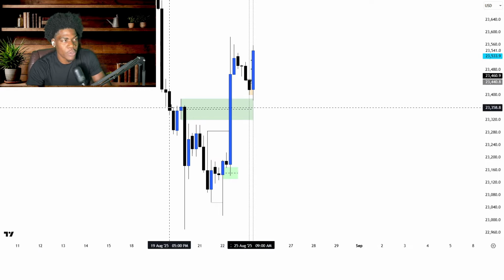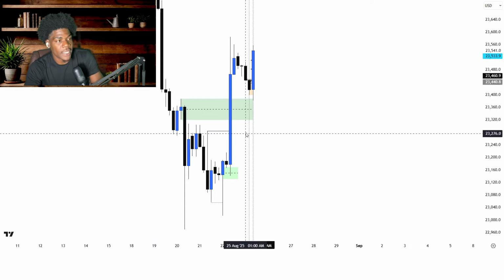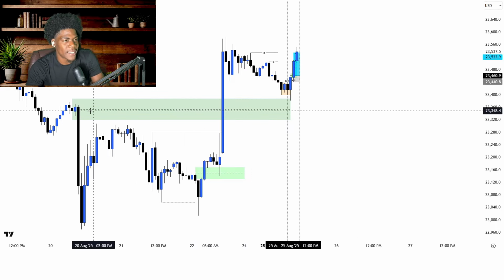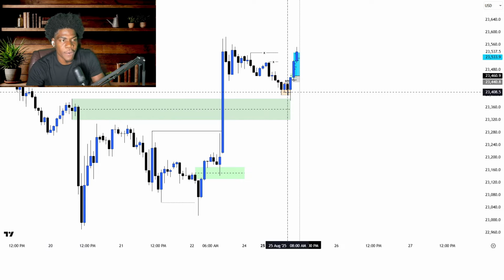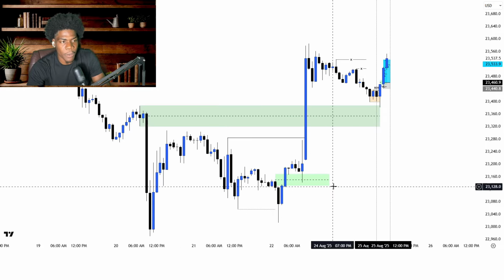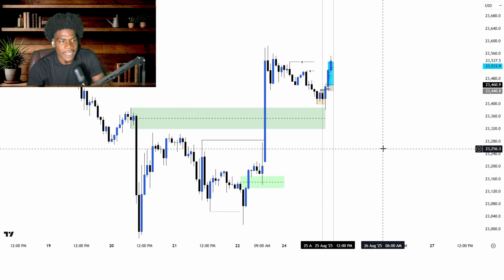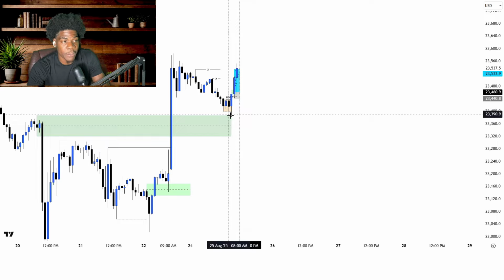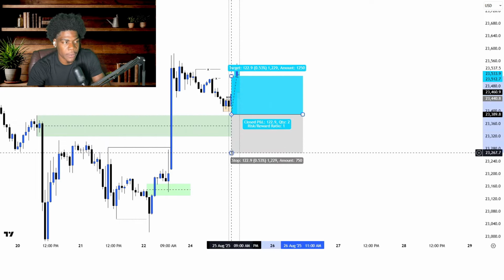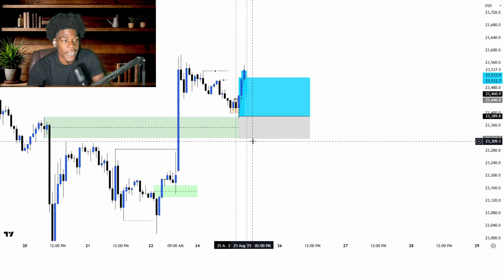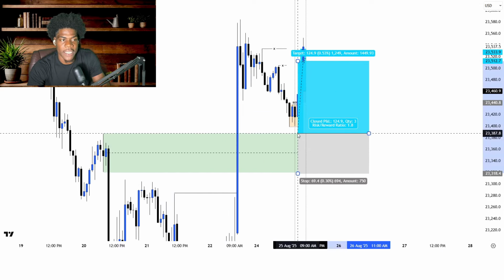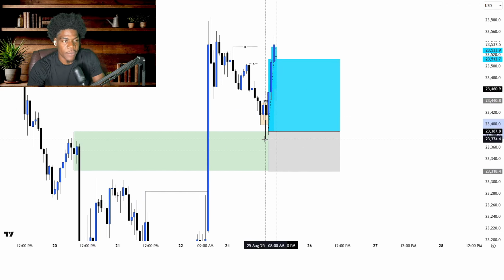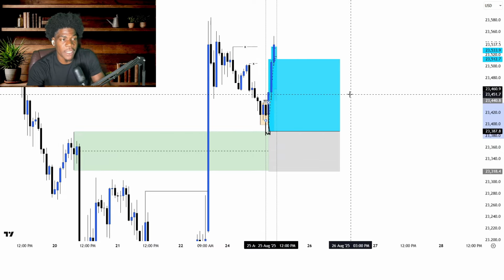We use this 4 hour zone right here, and then this 1 hour, right? So we can minimize it inside of this too. But just the zone in itself, we're just looking for price to tap inside of the zone. For me personally, because I liked the higher time frame a lot, I had already placed my trade right here. I placed 1 micro on the higher time frame, even though it was a big zone, just to test it in case price taps inside of it. And then on the lower time frame, I'm looking for a push.